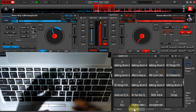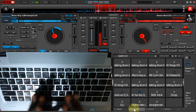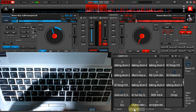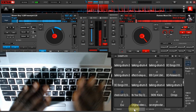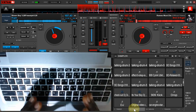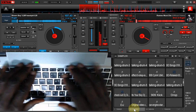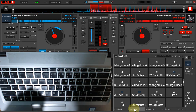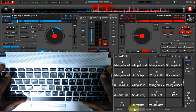For my own case, I've actually invested time to make sure I get the perfect mapping for my keyboard, especially for those who are using the keyboard. I know most people are conversant with the controller. I'm not so much into the controller in this video because the controller aspect is manual. But in this case, you are dealing with a keyboard setting, so you need to understand the language of the software before you can program it to do exactly what you want.